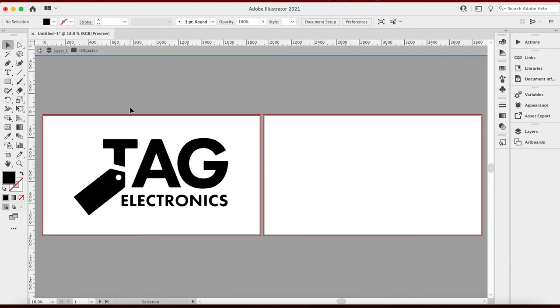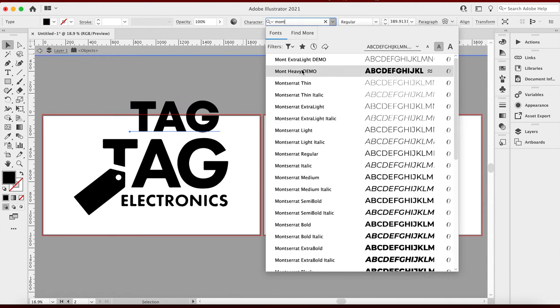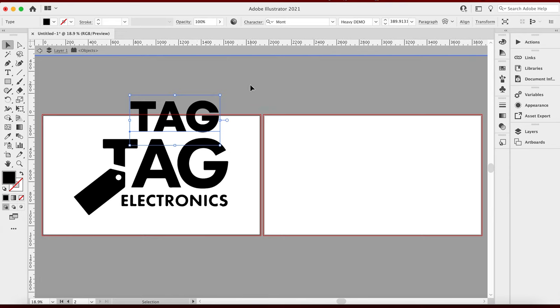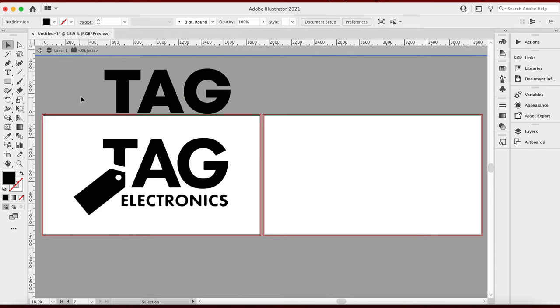Now I want to try to find a font that's very similar, so I'm just going to type out 'TAG.' I think it's a Montserrat-type font — that's pretty darn similar. I'm actually going to use this one because it's similar. I like how this is lined up on the G here. I'm going to hit Shift+Control+O to outline that. I'm going to line this up to the left, bring this out to the right. You can see there's a little difference between the two, but I think overall this looks really nice. The kerning looks pretty even on left and right, which is really, really important.